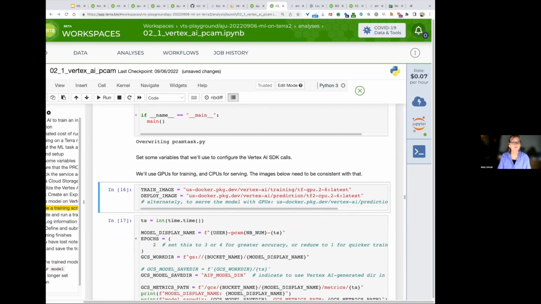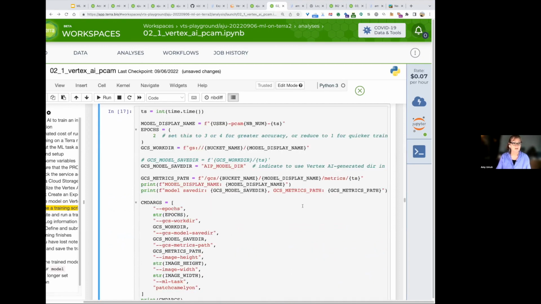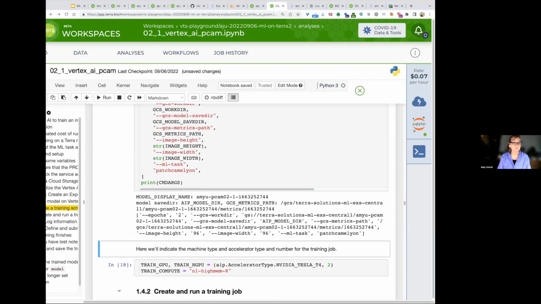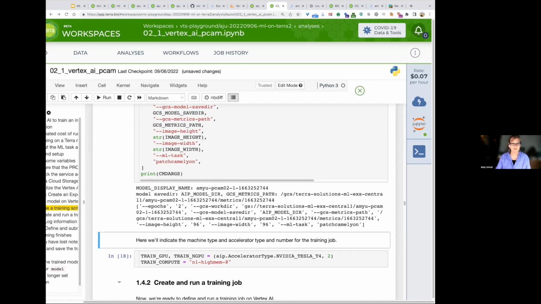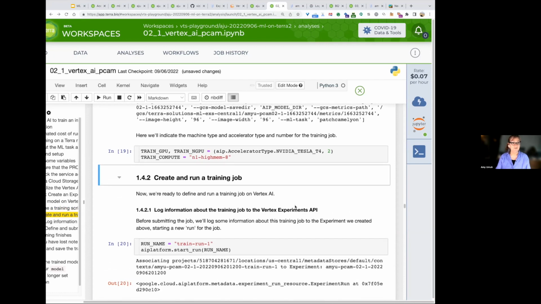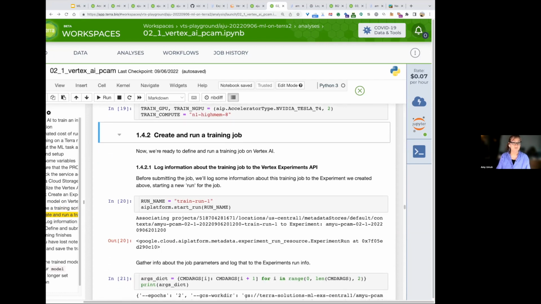We're indicating what VM images we want to use for training and serving, and defining some information about the arguments that we're going to pass to the training job. This is exactly the kind of thing you might want to record as you're doing experiment tracking, which we'll see in a second. And then we'll create and run the training job.